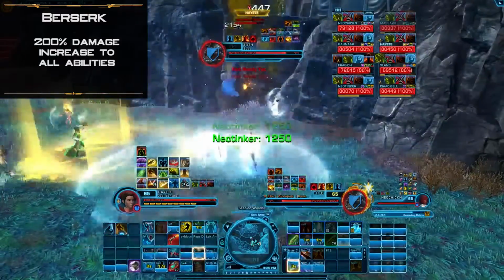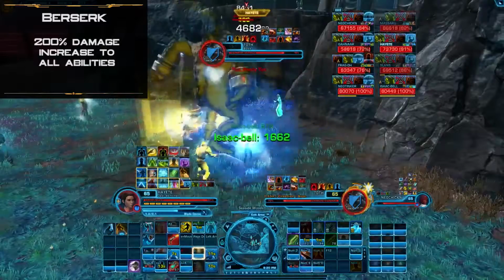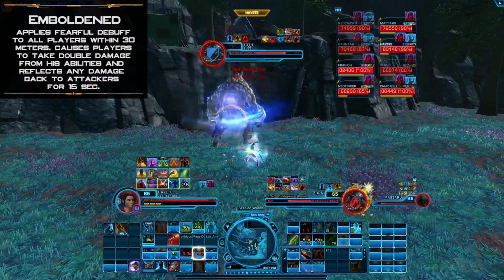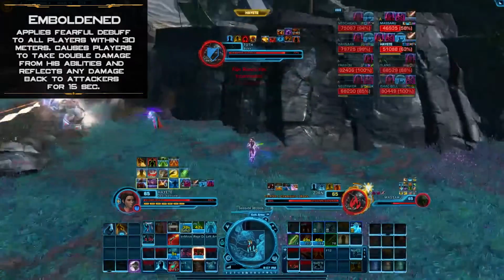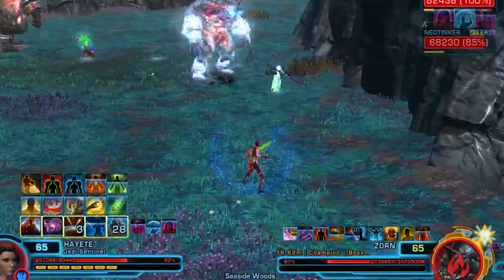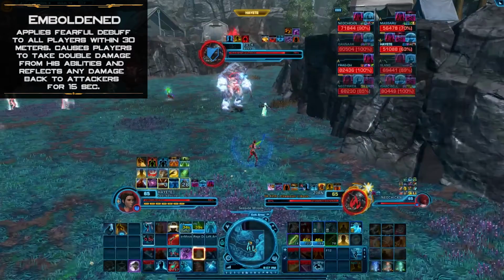Okay, so let's go over Zorn now. The first and most important ability is Emboldened. During the fight, Toth will leap to Zorn. When this happens, Zorn will become emboldened, and anyone within 30 meters of Zorn will receive a debuff called Fearful. This debuff lasts 15 seconds and causes the player to take double damage from Zorn abilities and causes any player damage directed at Zorn to be directed back to the player for a huge amount of damage.